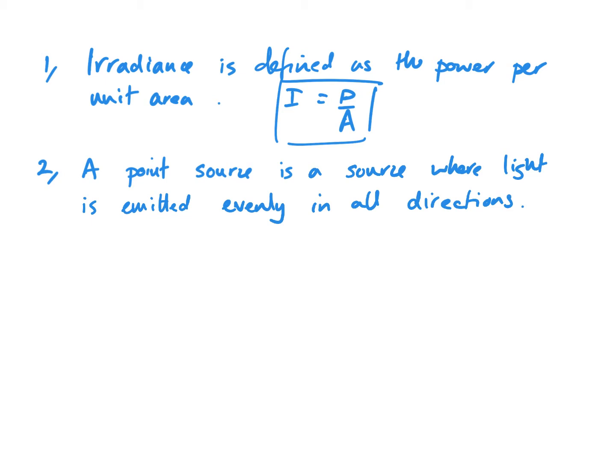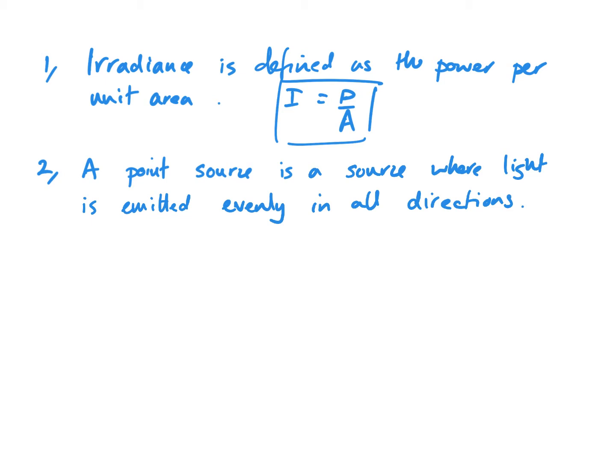Bigger the light bulb, then you start to actually see the size of the filament inside, and then you find that it doesn't go equally in all directions. You've kind of got the physical dimensions of it. And certainly a light bulb with reflectors behind it, like you might find in a torch or a car headlamp, is not a good point source, because the reflector puts all the light into one direction, so you don't have it spreading out evenly in all directions. So first of all, that's our definition.